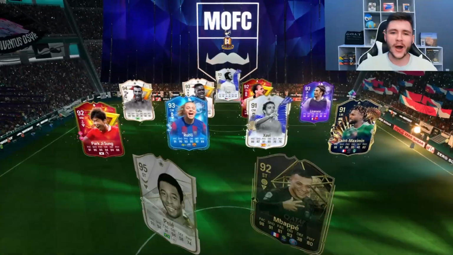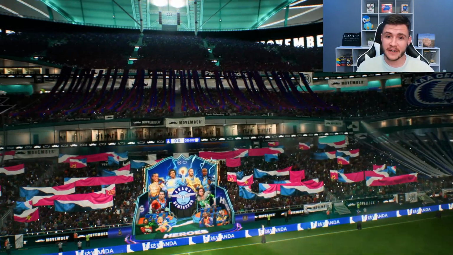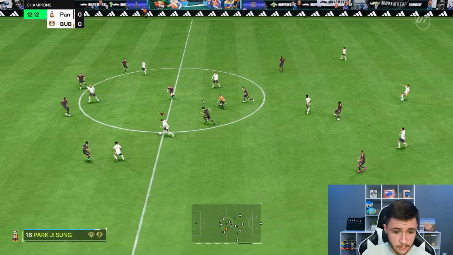That's a nice play, though. All right, boys, here we are jumping into game number 2. We're coming up against St. Maximin, Mbappe, Pele, Park Ji-sung. A very good team again. Again, find a little bit of space right here. We're going to go ahead and take our space.